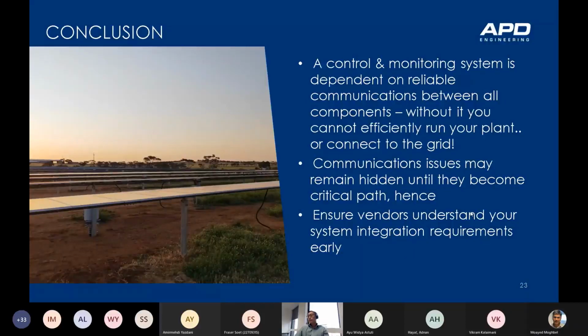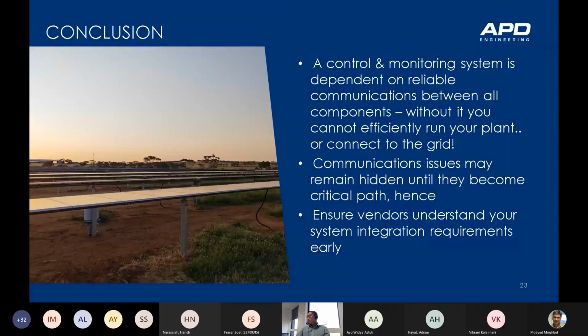Hi Rob, this is Harish here. Hey Harish, how are you? Good, how are you? So recently we commissioned a solar farm. We know how important communication testing is. So now, what do you suggest? Do you suggest this has to be done in a FAT, before coming to the site, testing all the comms at FAT, so that on the bench top, everything talks to each other? All these things can be identified in FAT.